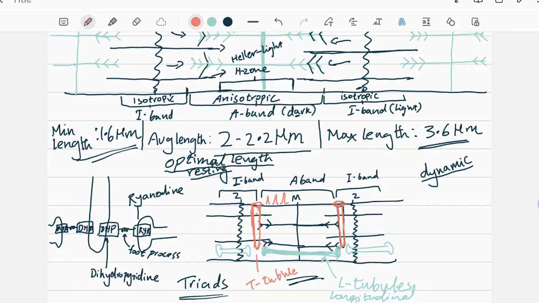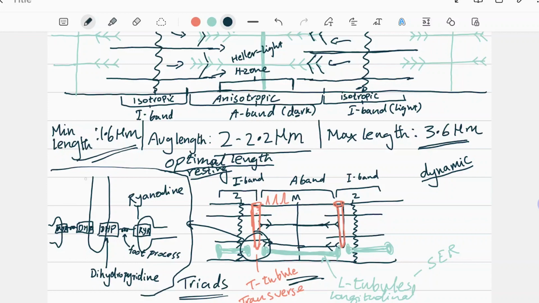T is known as transverse. So you have your T tubule and you have your L tubule over here. You see these L tubules and you have your T tubules. These L tubules are your smooth endoplasmic reticulum, and the T tubules are just like wells, like an invagination of the cell membrane that goes into the cell. So let's magnify this image and have a look at what's going on in this part.